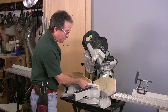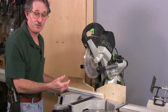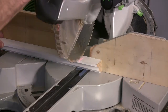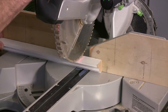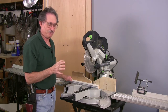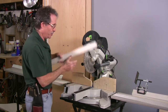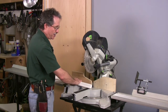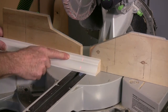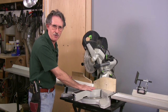You never put crown molding into a saw right side up, just like this, because if you do, when you bring the blade of the saw down to the molding, it'll tip a little bit, it'll wiggle a little bit just as you're starting to cut it, and your cuts won't be precise. So with crown molding, and even the solid crown molding, you always turn it upside down, so it'll sit nice and tight and flat against your fence and the base of your saw where you're cutting it.